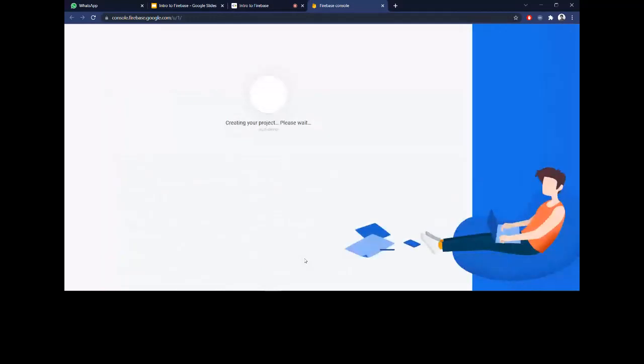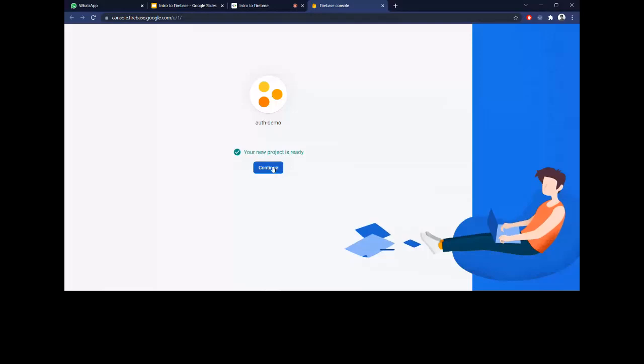Then create the project. Just sit back and wait until this finishes. Okay, so it's finished creating our project. Now we can continue.